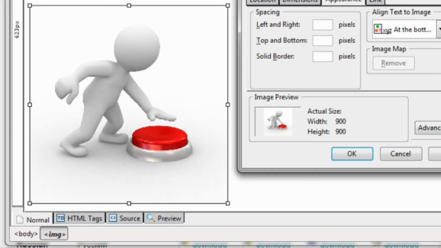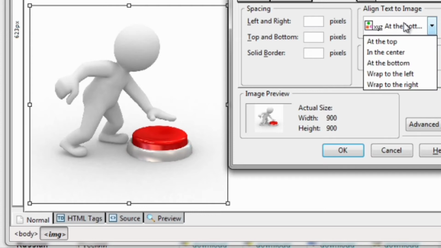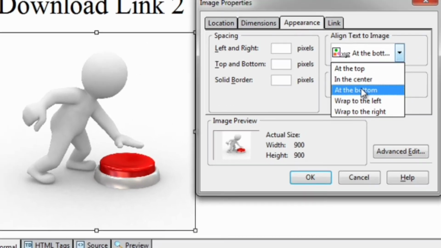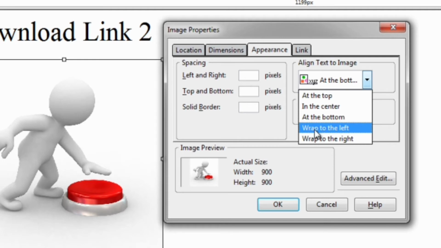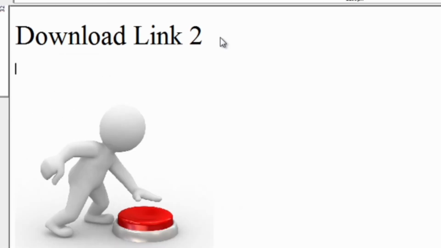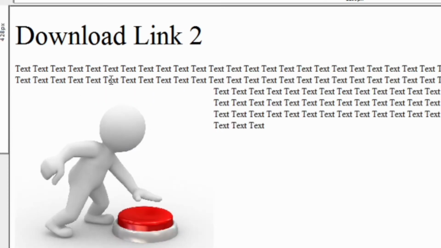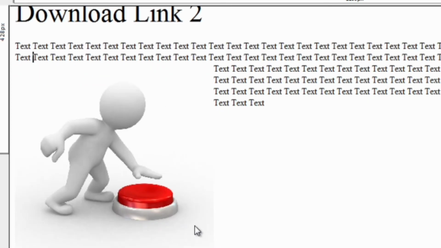Now, there are other different options as well. So if there's spacing, like align text to the bottom of the image, the top, the center, or wrap around it. So what that means is if you wrap around the right and we just create text here, we could put the image in the text, and the text will actually wrap around the image.